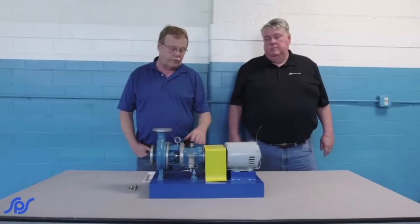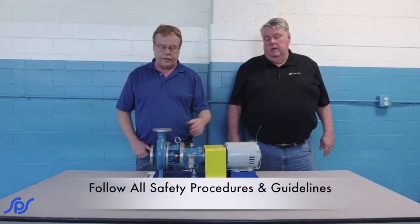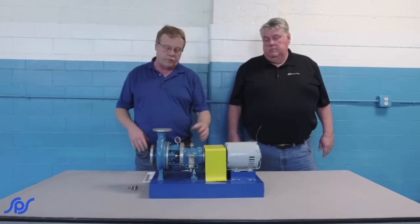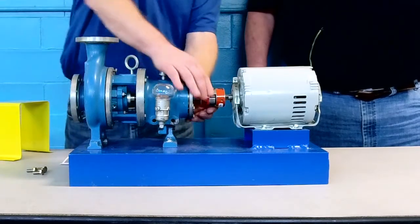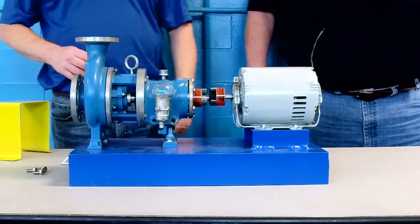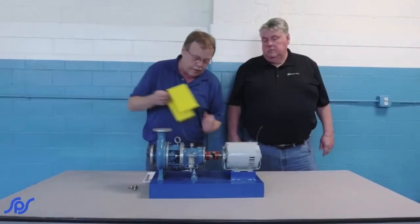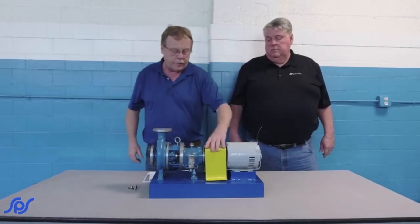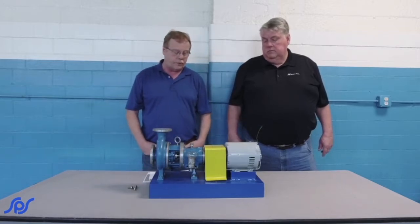Before you start performing any type of maintenance or work, you always want to make sure you've got the power locked out, any valves or anything that could cause movement, any potential energy is locked out. Once you've achieved all that, then you can remove the guard, then uncouple your pump from your motor, check your rotation. Then after that, you want to put it all back together and put your guard back on it before you start it. Never start without the guard on it. And then you can take your lockout off and go ahead and start your starting procedures.